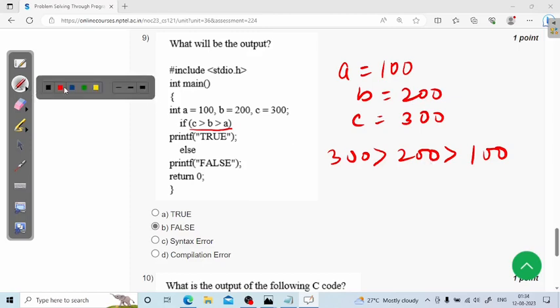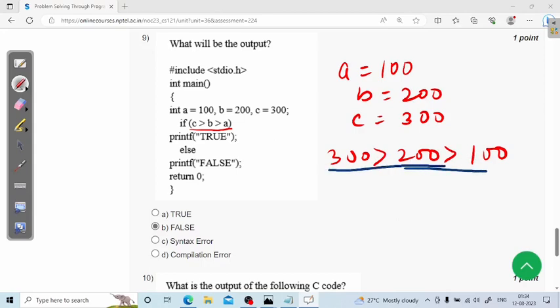So keep in mind, guys, we have to apply the associativity rule when we have two operators of the same precedence. Here we have the same operator two times, so whether we have to execute this first or this first, that is the problem. There this associativity rule is helpful to us. According to the associativity rule, for the greater than symbol it is again left to right. So first of all we have to execute this section. So 300 is greater than 200, this condition is true, yes or no?